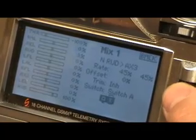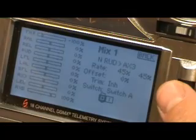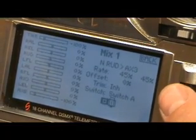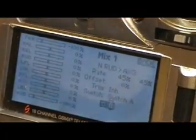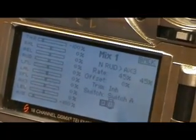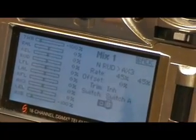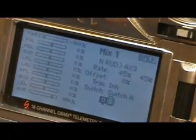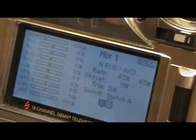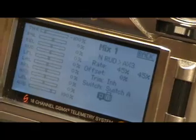I want to have it so the square on the left is the black one, and then the square on the right. So that will turn off your tail wheel when the gear comes up, which is on the right. That means it'll turn it off, and your tail wheel won't move inside your plane when you're flying. But when you put the gear down, that's when it activates and the tail wheel will work. So that's how you set up just a quick mix for your tail wheel steering.